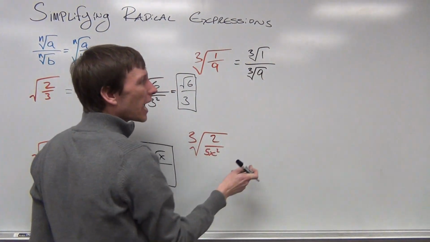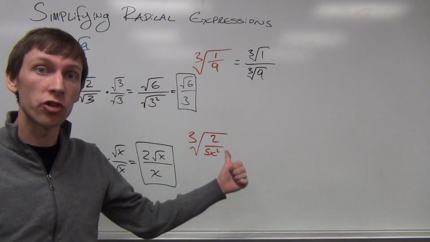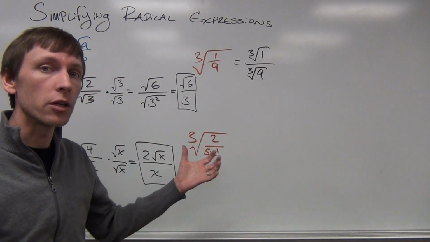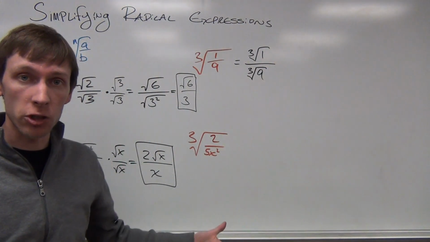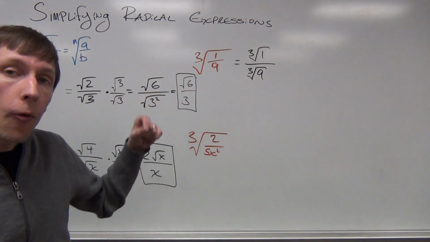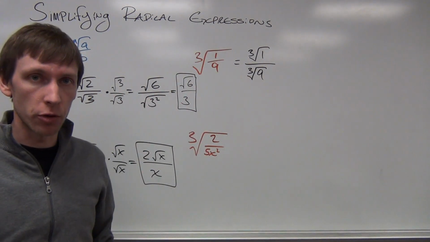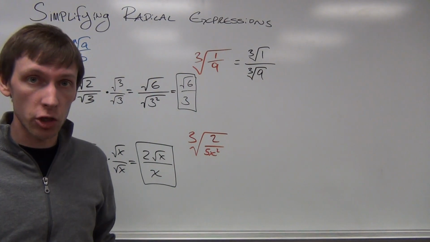All right, now 9 is a number that we're familiar with and that we're happy with when we're dealing with square roots. But when we're doing cube roots, we're going to have some issues. Because 9 is not a perfect cube, so we need to rationalize the denominator. The problem is we can't just multiply by the cube root of 9, because then we have the cube root of 81. And 81 is not a perfect cube.